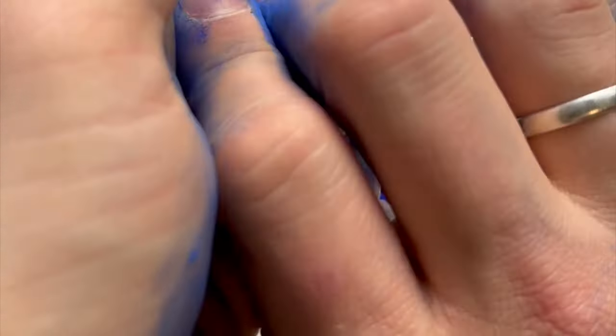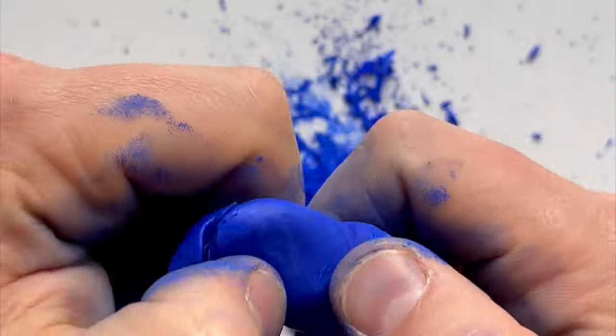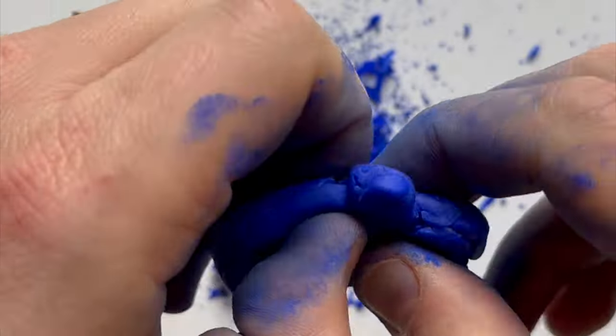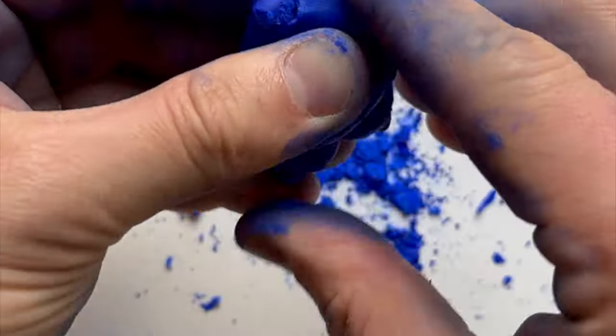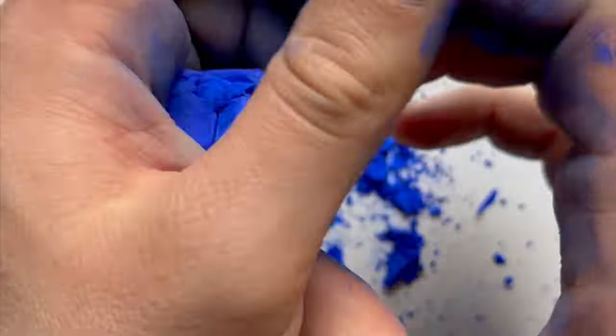So while I'm doing this, I want to create a smooth clay out of it. I want to get all the pigment particles dispersed, mixed into this clay. Because I need to cut this, I need to cure it. It needs to stay together when I'm going to put it in my necklace pan.